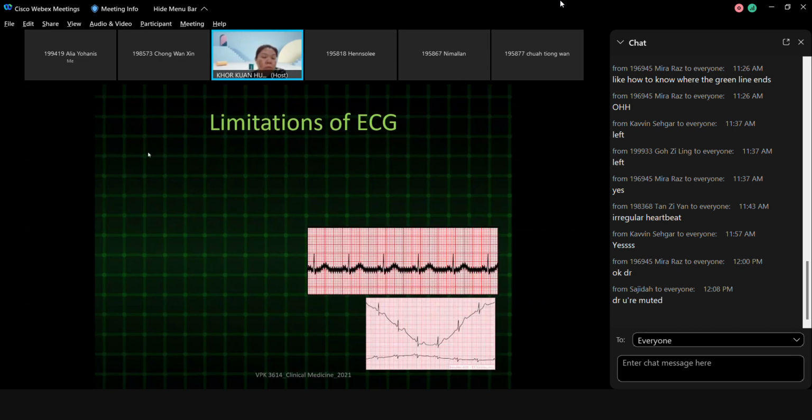Okay, now ECG does have a lot of limitations. When you interpret an ECG, it should be in conjunction with clinical evidence. What is the clinical evidence for this patient, and why is an ECG required? Was there a seizure? Was there a syncope? Was there a metabolic disease? Was there a kidney issue? Was there a blocked cat?